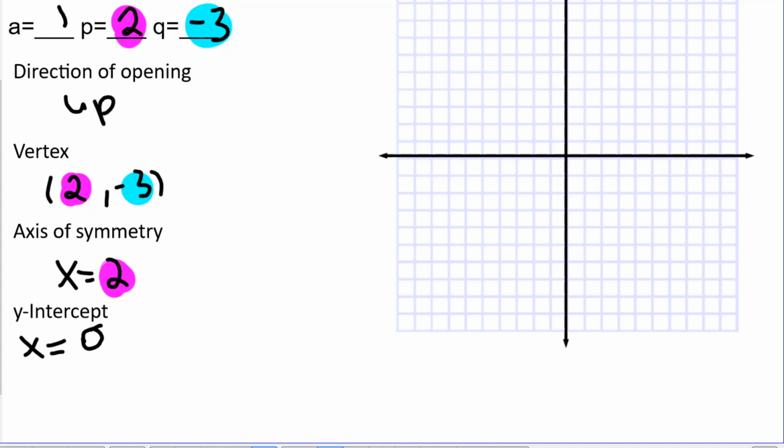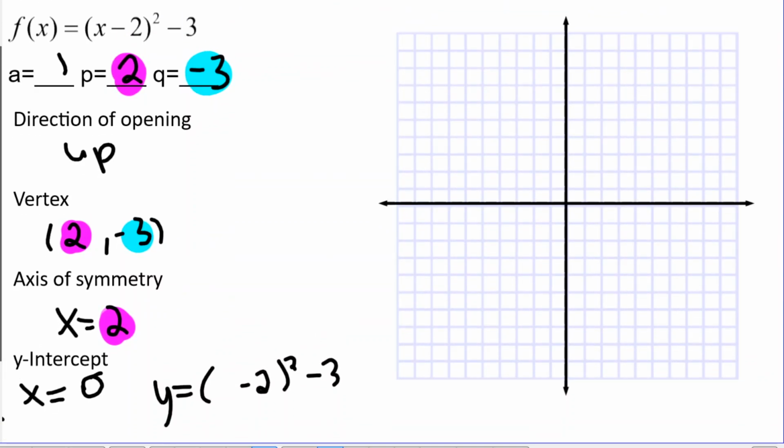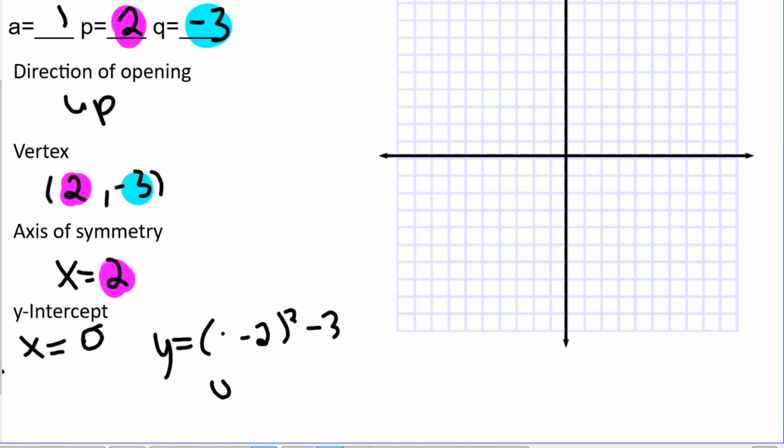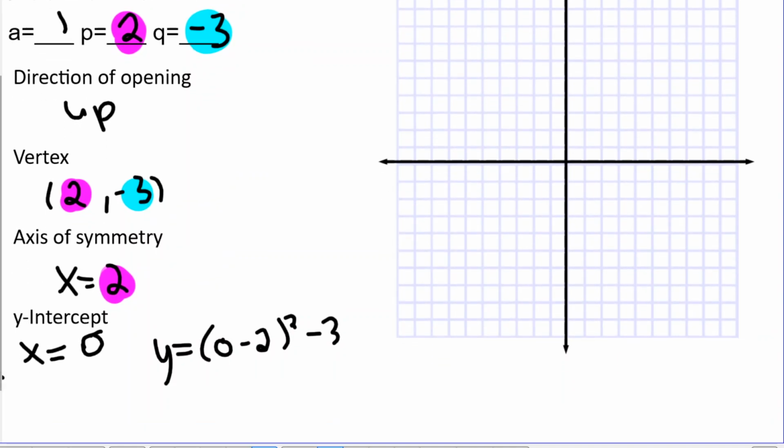And we have an equation. We know that our y values come from taking our x values, subtracting 2 and squaring it, and then subtracting 3. This is just from the equation up top. f of x and y are interchangeable here. But let's plug in that value of x we know. Up top, that's our general equation. That's going to tell us about all the x's and y's on this graph. If I'm giving you a specific x and we solve this equation, it's going to tell us the specific y at that point.